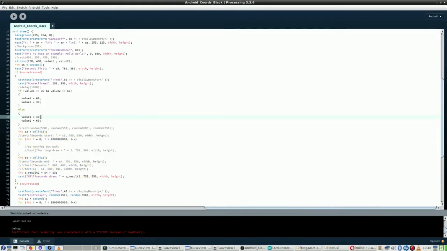Then this whole stuff, including the if key pressed, well, the if key pressed doesn't count because there's no key pressed, so it's skipped. Everything else takes the measured 6 seconds.